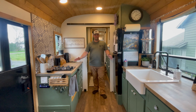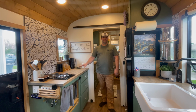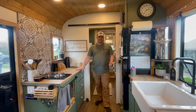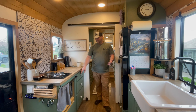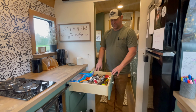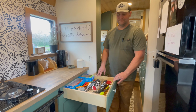Because the bus is not straight or plumb, nothing's level, Amy and I chose to custom make all of our cabinetry. So we could have got off the shelf cabinets and tried to make them fit, but those just really aren't meant to travel down bumpy roads full of silverware. So we built all of our drawers out of 3/4 inch plywood so that they could hold up to the rough conditions of the road.